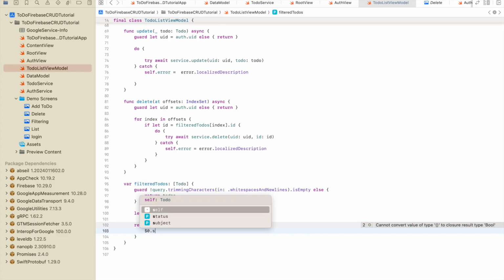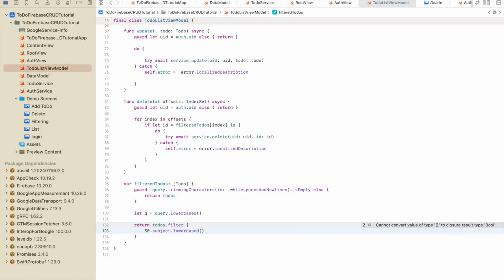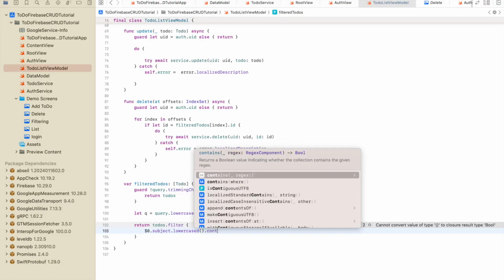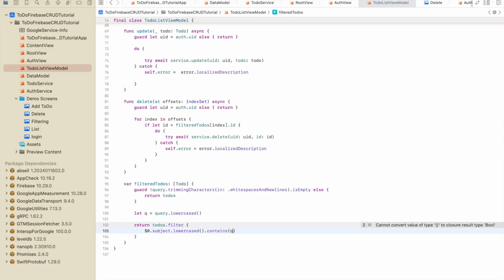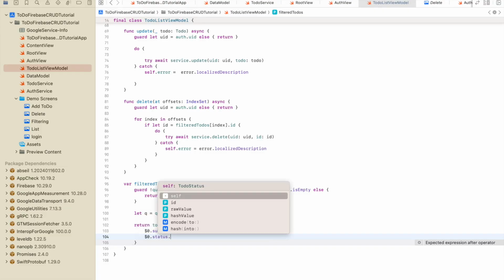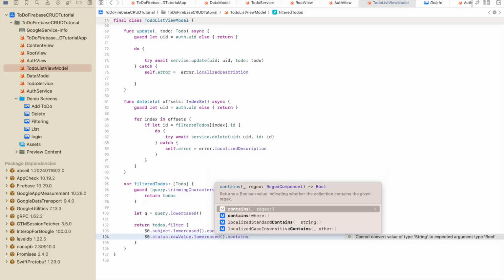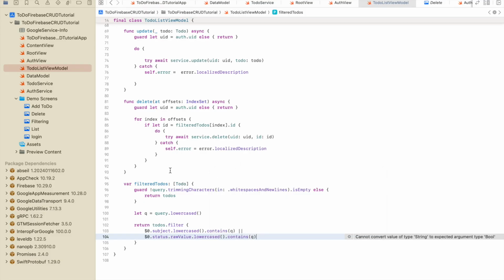Each to-do contains a subject which will be converted to lowercase, once it contains our search criteria, and also we want to retrieve the status from the to-do, and we convert that to lowercase as well, but it has to match our criteria, our query, and then the actual result will be returned to the calling routine.